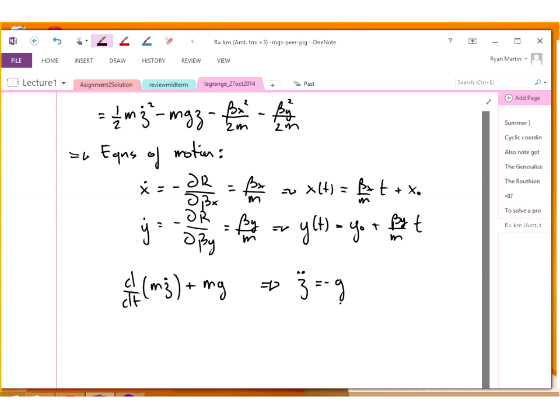Okay, so that's actually all I had planned for today. We went over it a little bit faster than I thought we would. So on Wednesday, we'll start with conservation laws, and then after that we will skip the next chapter, which is applications of the Lagrangian, and we'll go straight into the Hamiltonian, and we'll come back to the applications if we have time at the end of the course. But it's much more important that we start looking at the Hamiltonian, since it has a connection to quantum mechanics.